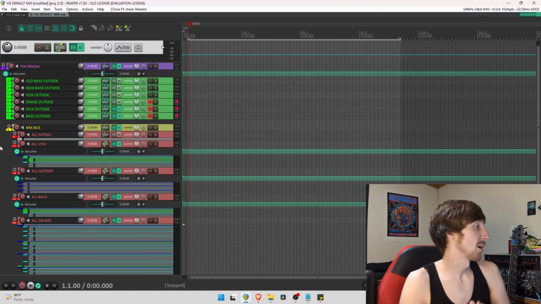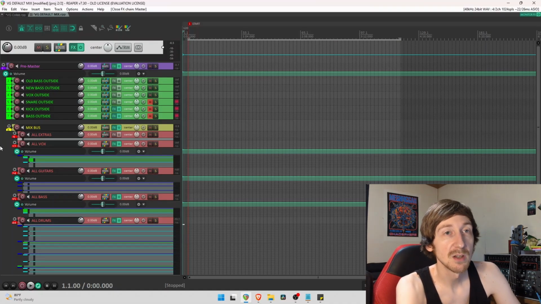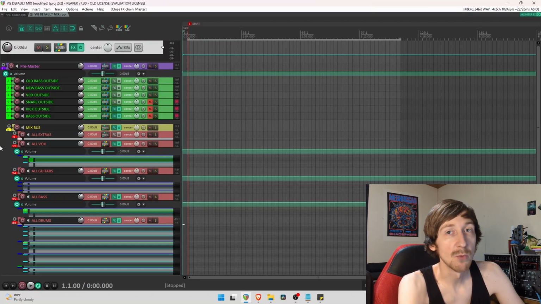So that really gets to my point that a mix template is really more about saving time and being efficient, and getting to the creative stuff as quickly as possible. There's this kind of misconception that if you use a mix template, all of your mixes are going to sound the same, and that's not really how it works as long as you're a creative mixer. Like I said, the plugins on here aren't really the important part of the template.